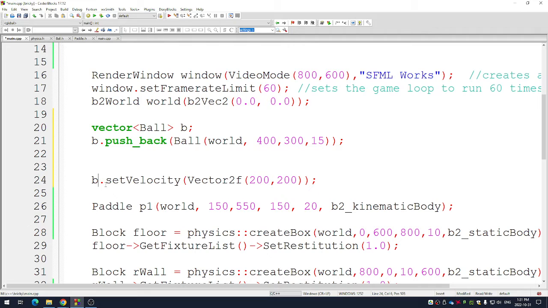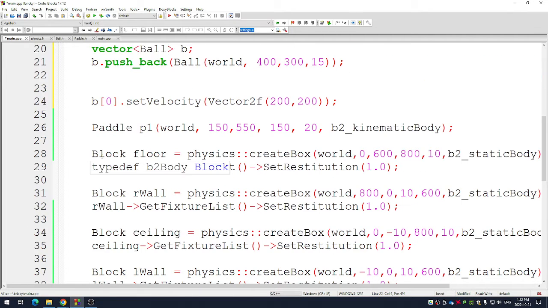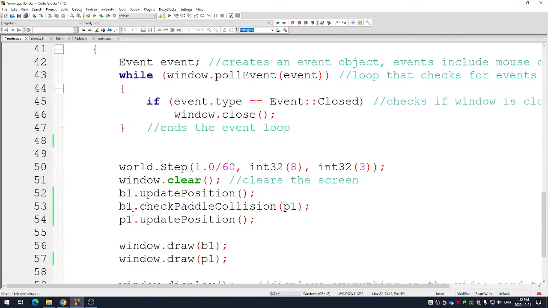But every time I want to do something with my velocity, my ball, I'll write B0 with square brackets. So that's the only one in the list right now. So I can do that. I'll write here B0. It's just a list with one thing in it, so I can go in and explicitly write B0. If I have more than one ball, I might have to use a for loop to do all this stuff, but for now, this should not change my program in any way, hopefully.